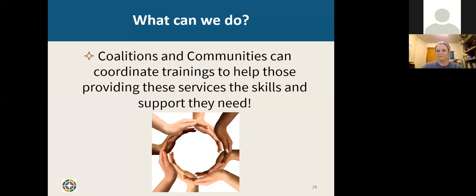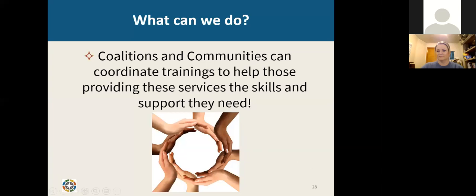So again, we're maximizing those funding dollars, so that if we could have one training and have 5 different agencies there, we could then maybe pool those resources to provide that ongoing support, which is really needed. So really, again, maybe being the center of, how can we, if we're all kind of moving towards these initiatives, really maximize our resources when it comes to training those that are going to be providing these services. I think that can be an invaluable piece of this.